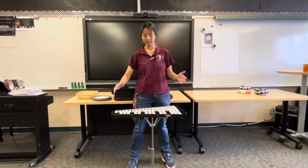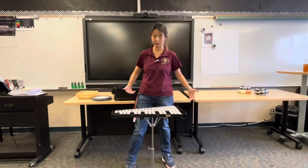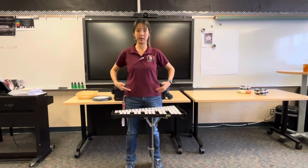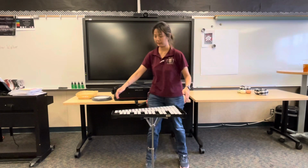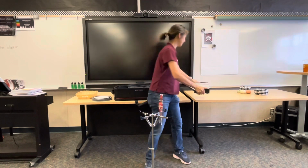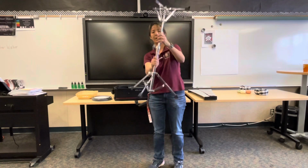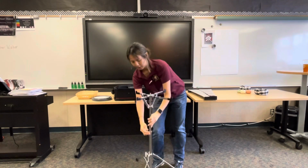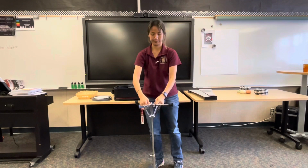Okay. So let's talk a little bit about the height of where your bells should be. They should really be at about the height of your hips. So this is a little low for me, so I'm gonna adjust my stand again, and it's always easier to adjust your stand without this heavy thing on there. So I'm gonna move it, and I'm going to adjust the bottom nut here to make this come out more, to make it taller. So just a little taller, tighten it.